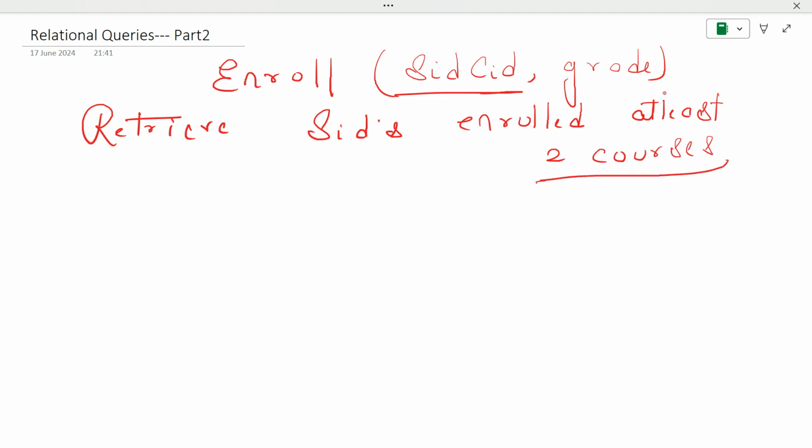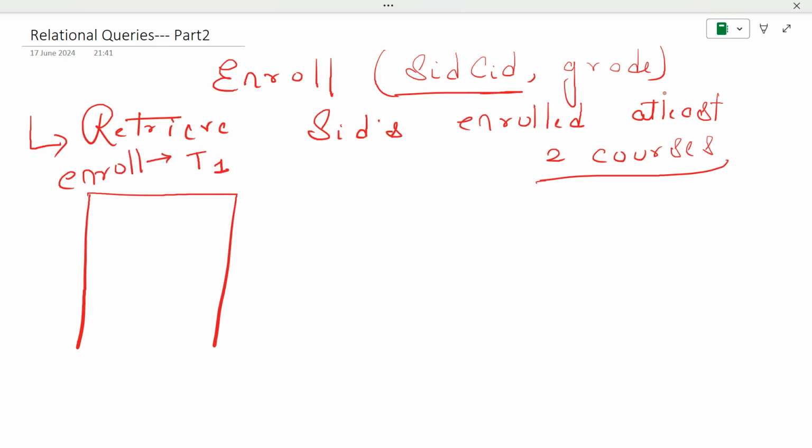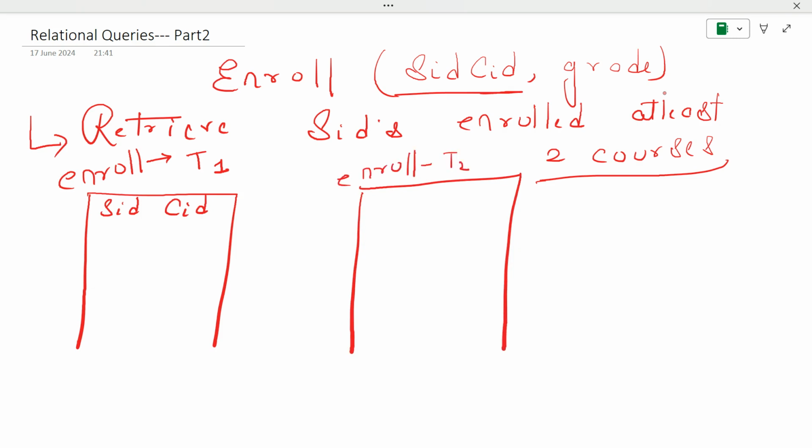To attempt these types of questions, first we make an enroll relation and rename it to T1, with SID and CID, and we make another copy of the same enroll relation, rename it to T2, with SID and CID.